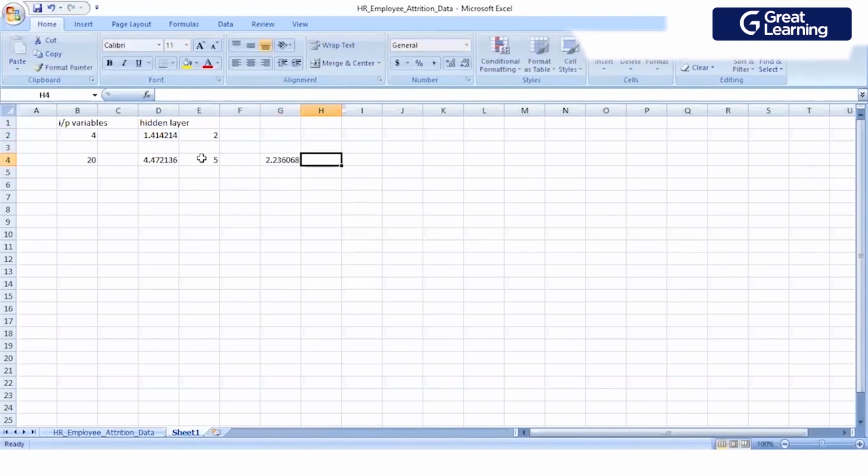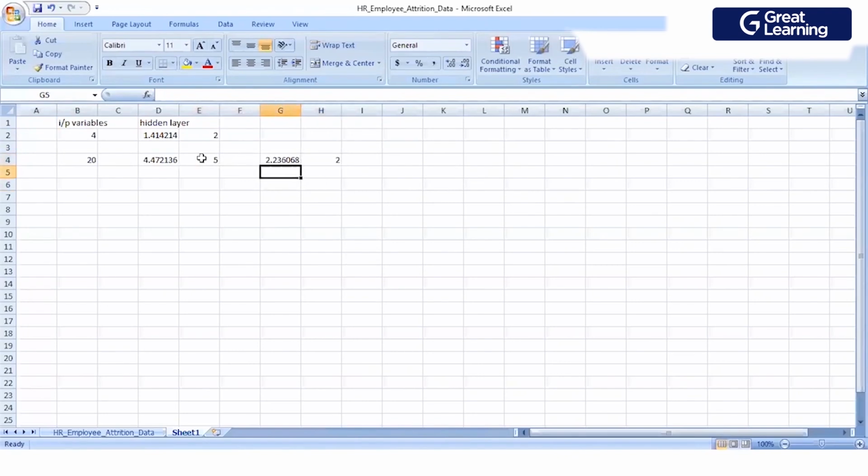So you can round it off to probably 2 or 3. So when there are 4 input variables, I'll have just 1 hidden layer, which will have 2 nodes. When you have 20 input variables, you'll have 2 hidden layers, the first of which will have 5 hidden neurons, the second of which will have 2 neurons.